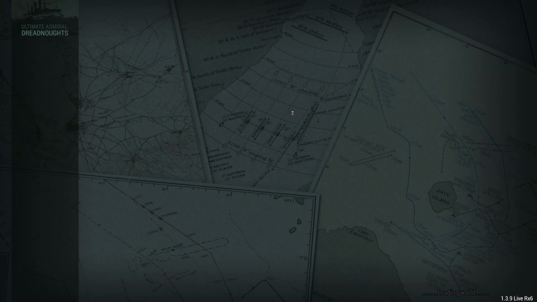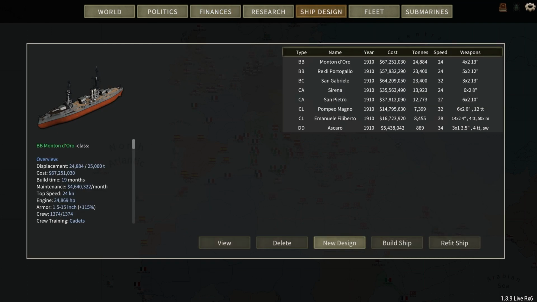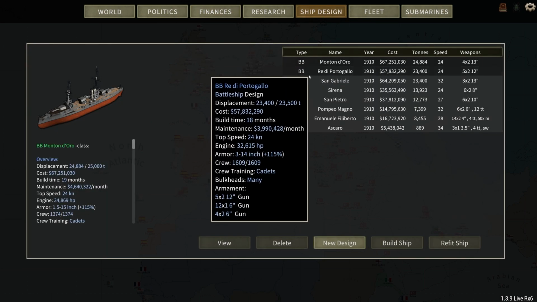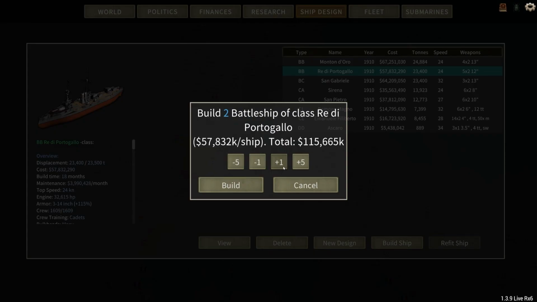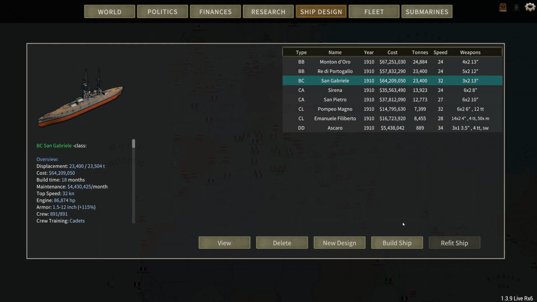Let's build some ships. So finances. We have 800,000 to work with. Okay, let's build. Do I want to do... So, okay. I could do this by 2s, by 3s, or by 5s. 800,000. I do have 2 different battleships I have to build. Let's build 3 of each. See how much money I still have. Down to 400. Okay, yeah, we're gonna stick with that.